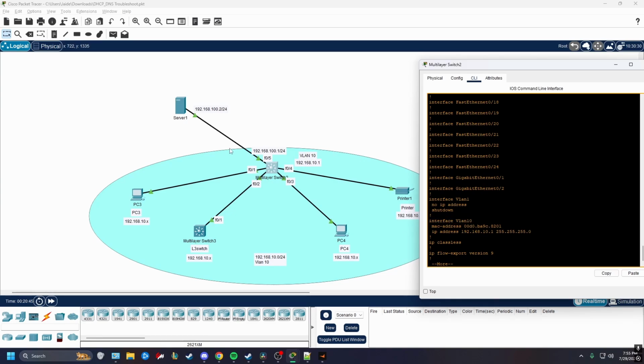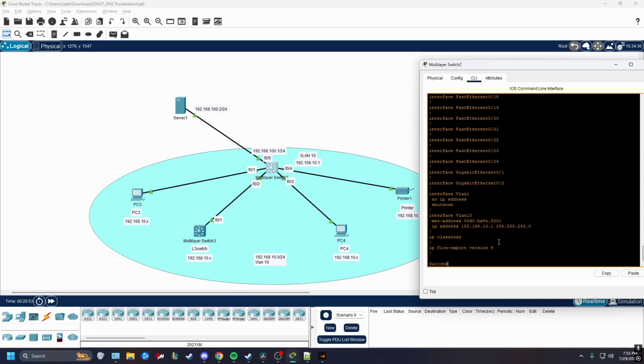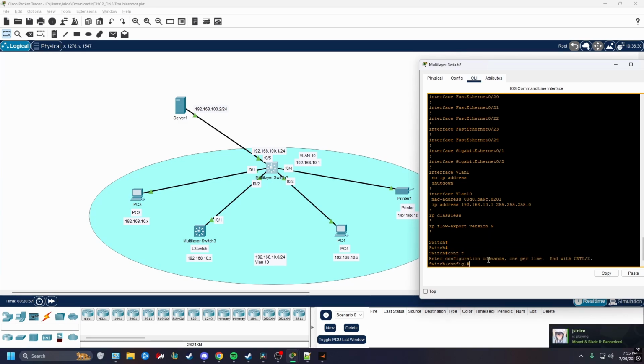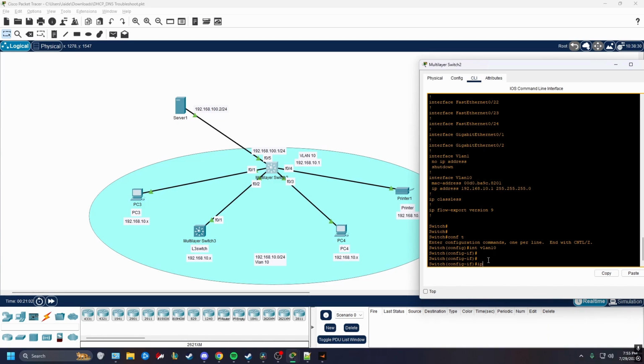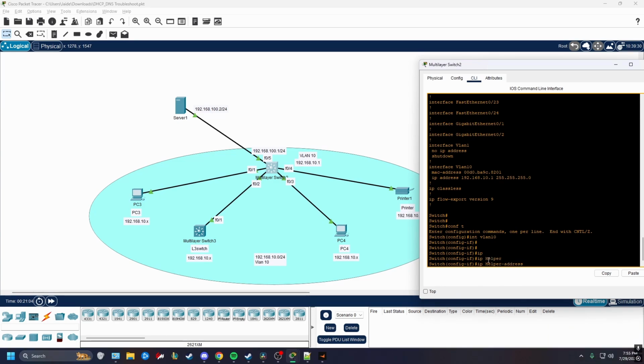So anytime a device tries to get DHCP and reaches VLAN 10, it'll go to the helper address for DHCP. So what we're going to do is go back into config, interface VLAN 10, IP helper. Then we're going to put the IP address of the server.